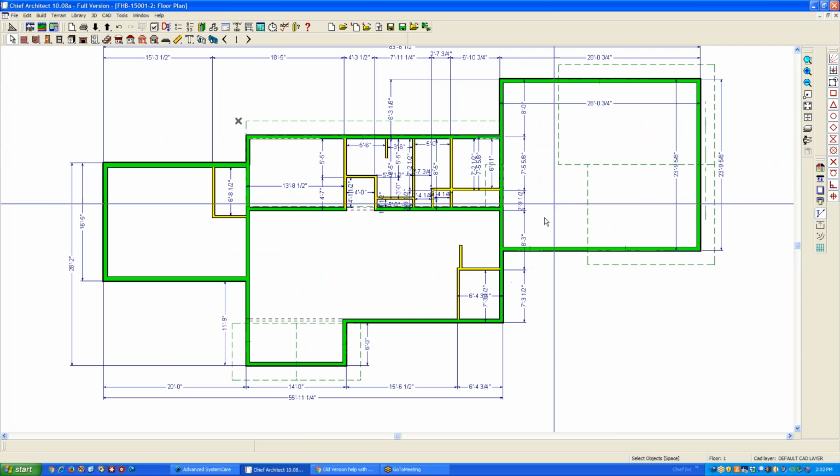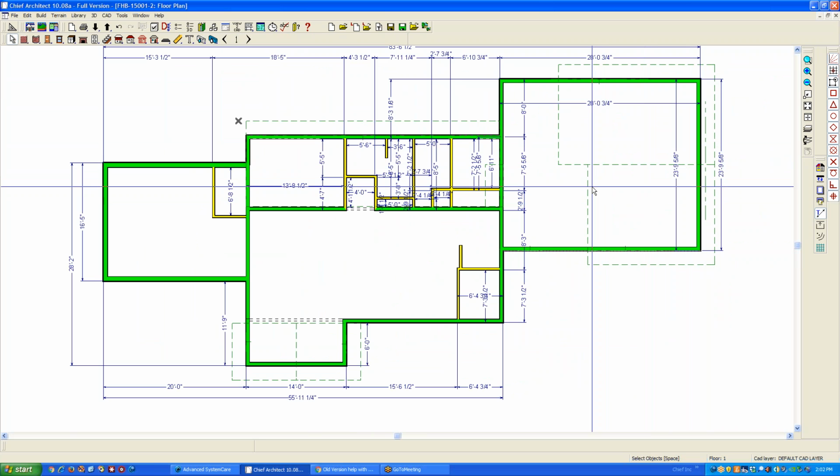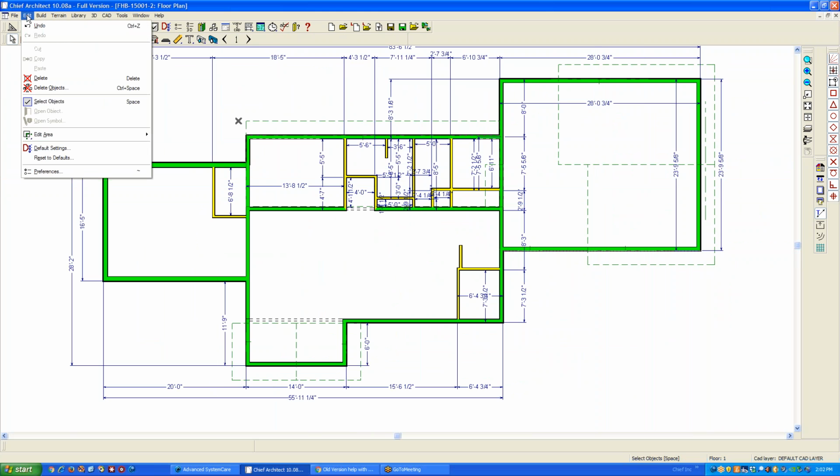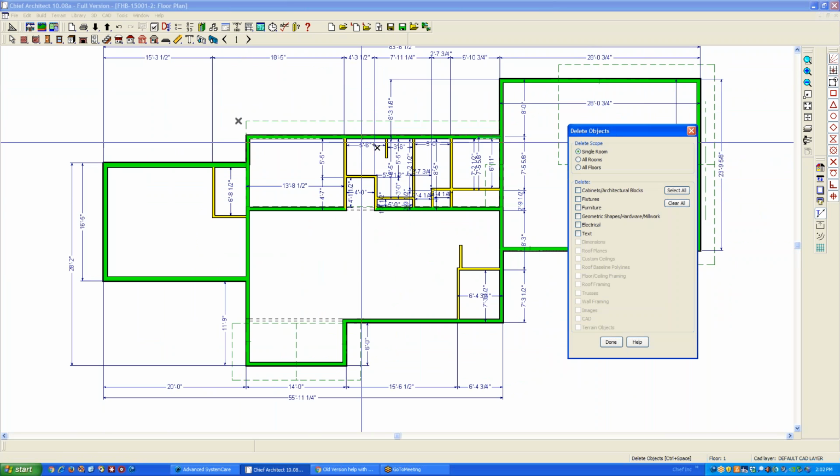Now, it looks like you started creating these roof planes manually. I'm going to delete all the roof planes because they're all goofy. Go to, let's see, yeah, delete objects. And we want to go all floors and roof planes.